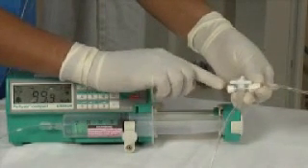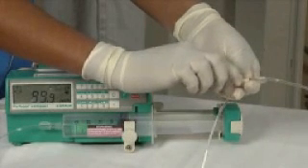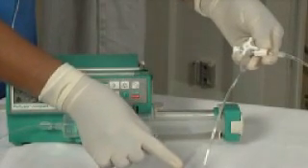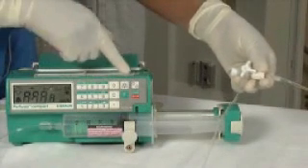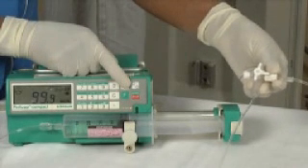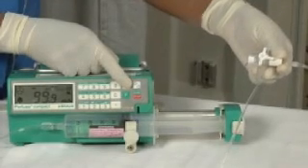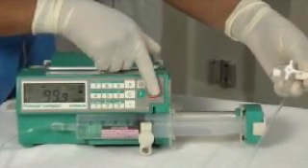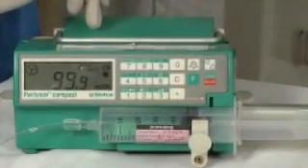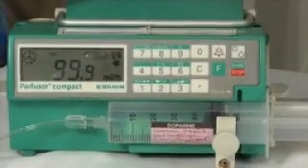To open up the 3-way stopcock, you have to rotate the valve so that one of the tips is pointing towards the infusion pipe connection. The alarm remains on and the flow is still stopped as it needs to be manually addressed and then turned on again. As this problem is now solved, turn off the alarm by pressing the alarm key and press the start button to start the flow, as shown by the rotating wheel as usual.